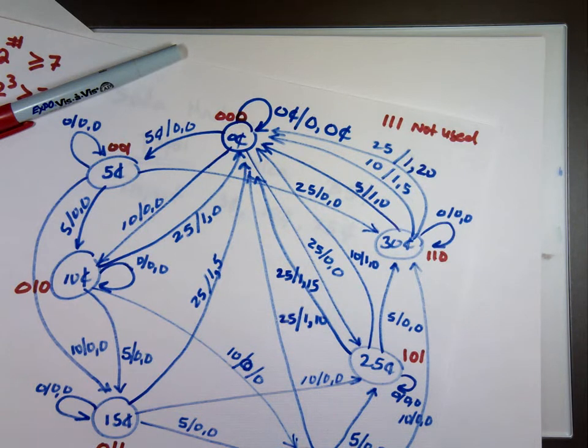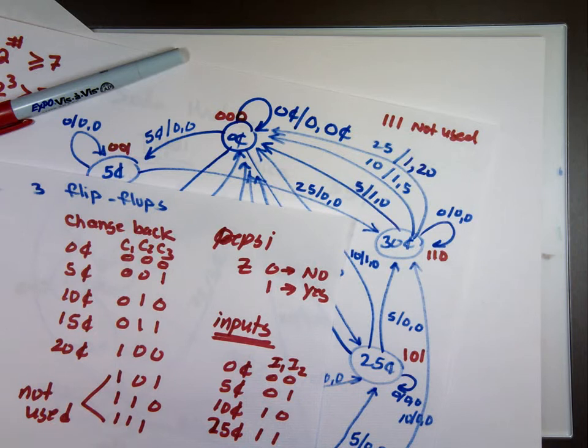So the next group there, where am I? At the 5 cents, now I put no money. I stay there, 0, 0, 1. No money back and no candy. If I'm at the 5 cents, now I put 5 cents. I go to where? The 10 cents, 0, 1, 0. I get no money back, no candy. If I'm at the 5 cents, now I put 10 cents. I go to 15, 0, 1, 1. Nothing. If I'm at the 5, I put 25, I go to the 30 cent state, 1, 1, 0. No candy. No change back.